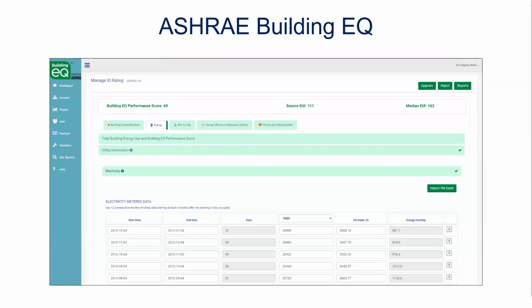So the second tool that Schema Server integrates with is ASHRAE Building EQ. So for those of you who don't know what it is, ASHRAE Building EQ provides a quick energy analysis that benchmarks a building's energy performance. And Building EQ assists in the preparation of an ASHRAE Level 1 energy audit to identify means to improve a building's energy performance, including low-cost, no-cost energy efficiency measures. So there's two different modes in ASHRAE Building EQ, and truthfully, to demo this tool would take a whole other webinar. There's in operation, which compares actual building energy use based on metered energy information, and then there's the as design mode.